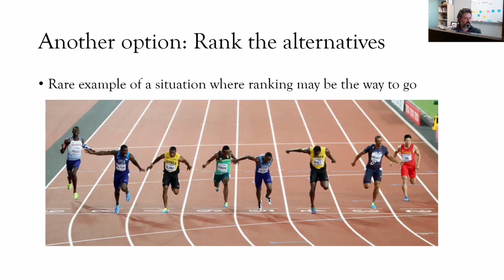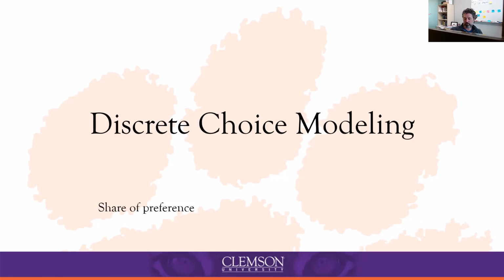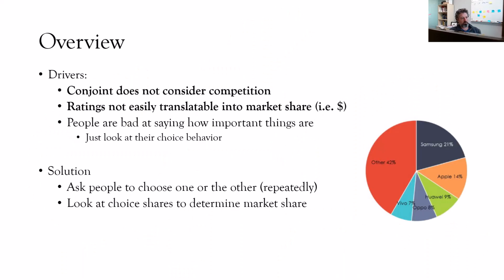So if everything's going to receive a 7 out of 7, then you need to sort of use ranking, even though typically we don't. All right, discrete choice modeling. Discrete choice modeling is sort of another flavor of conjoint, but instead of rating or ranking, you're picking. Because picking is a behavior, it allows you to estimate market share. So you could put in a bunch of competitors and your offering, and then have people pick, and then you can use that to estimate what the market share of something would be.